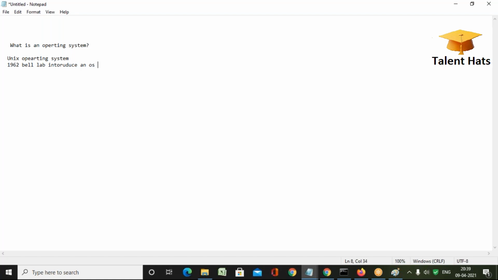The first operating system was Minix, sorry, they introduced Minix in 62, and then around the 1970s, they introduced the Unix operating system. It is a proprietary operating system.